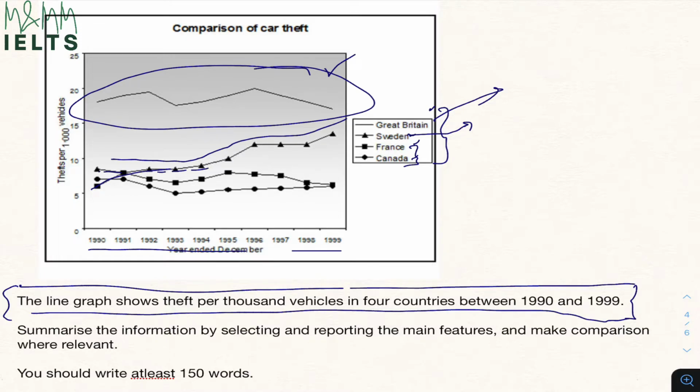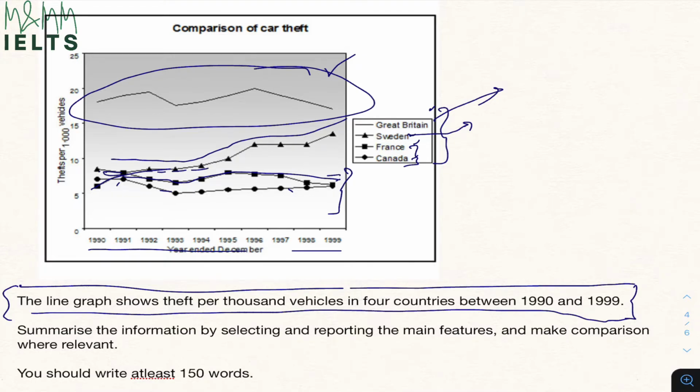So I would say moderately, or you can say slightly, all these kinds of words. They did reduce a bit and then increase and then reduce. Not really a major change, but yes, that's the third trend. So these 3 trends would be the ones that I would be discussing in my summary.